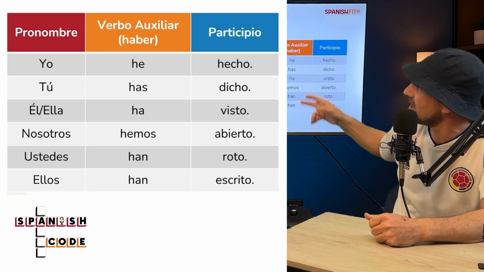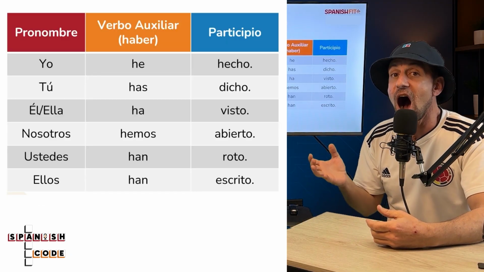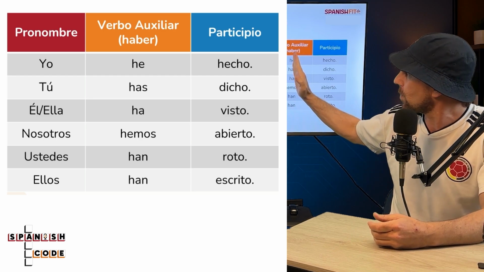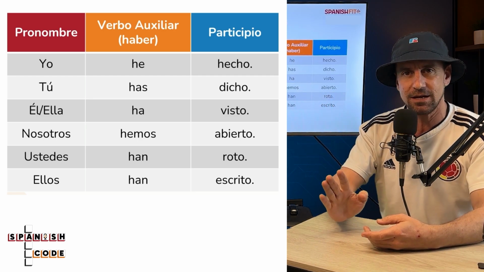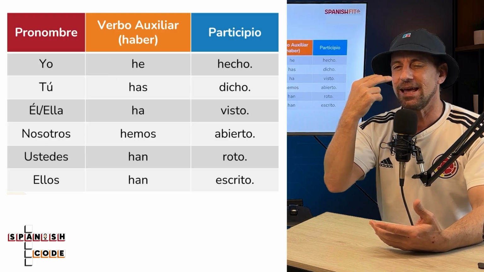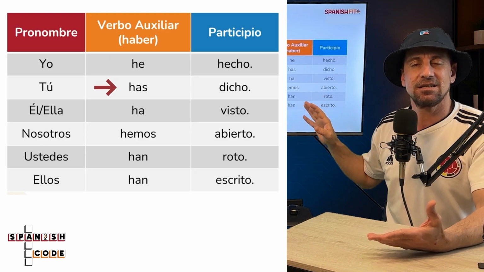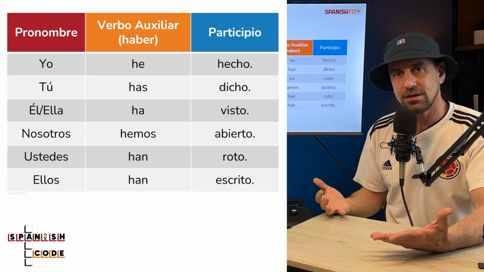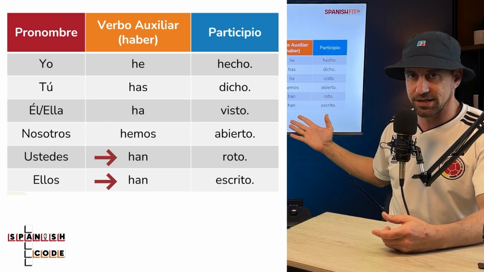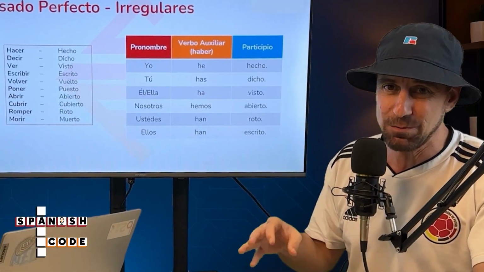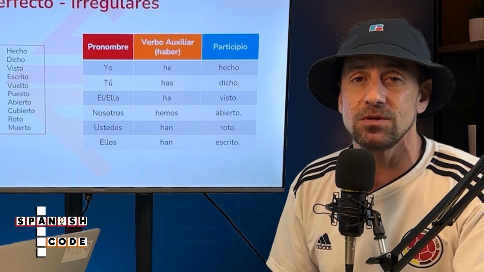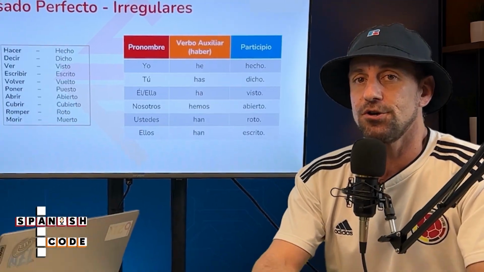Yeah, just since we have this up here, guys, your pronunciation with haber, you're never going to hear that H, okay? So if you need to right now, write these all down and write down your pronunciation guide, all right? He, has, ha, hemos, han. I'm not hearing that H. All right? You got to say it right. It has to exist in your brain right if you're ever going to hear it right. And you're going to hear this a lot having those conversations with locals when you're on your travels.